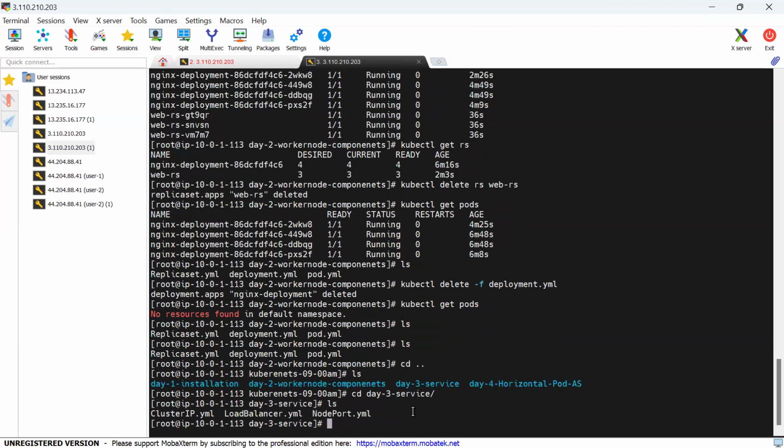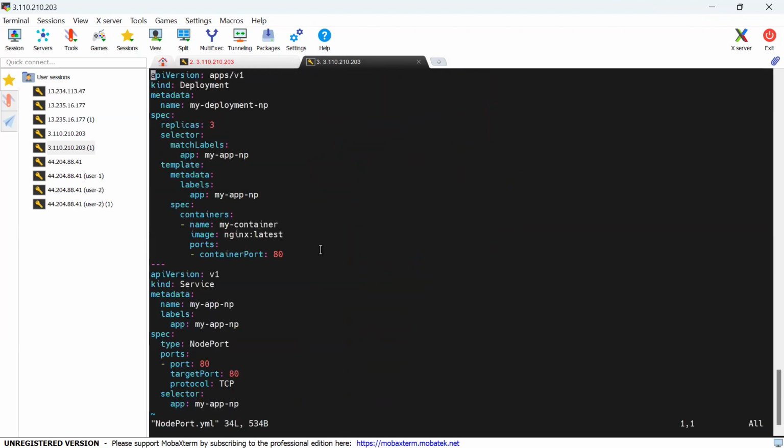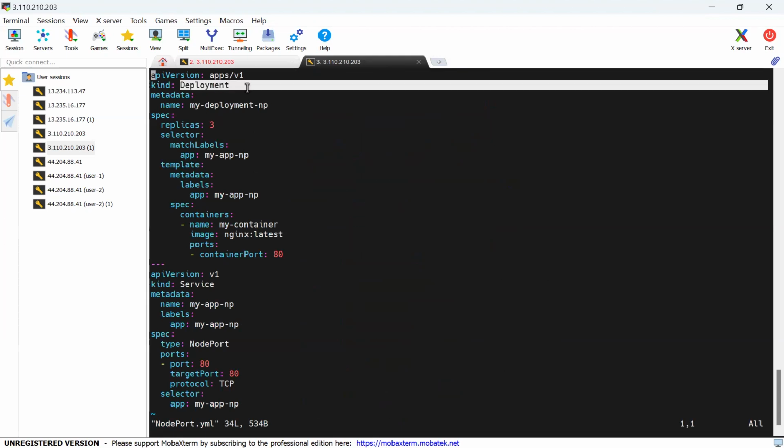Let's go to service. If you can see here, cluster IP.yml, load balancer.yml, node port.yml. Three ways we have. If I go for node port.yml, this time not a pod, this time a deployment. Whatever it is, our service will communicate through labels only, not through deployment, replica set, or pod. So service requires matching labels. In our paint, I have explained how to map this label to this label.